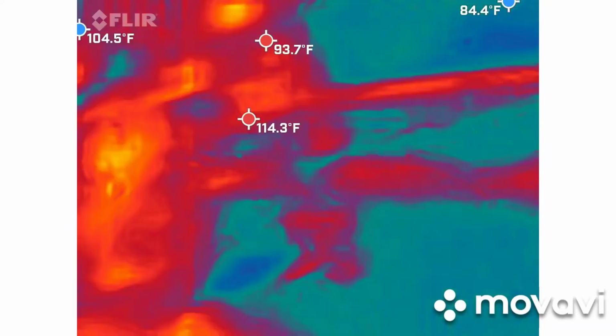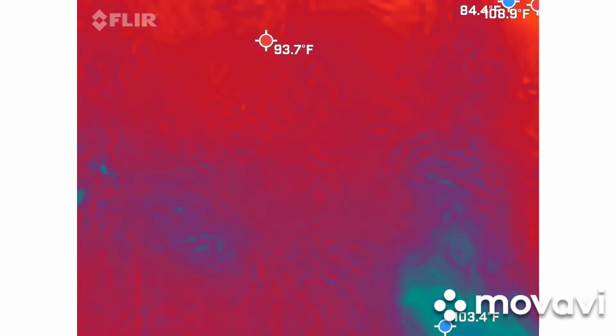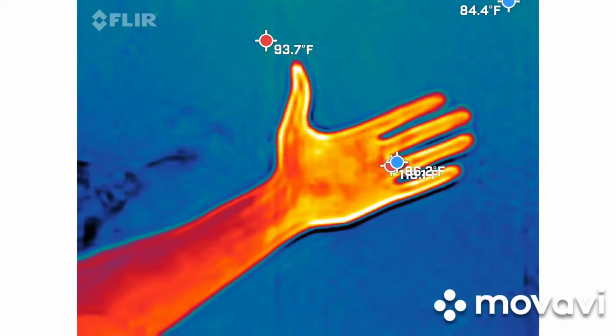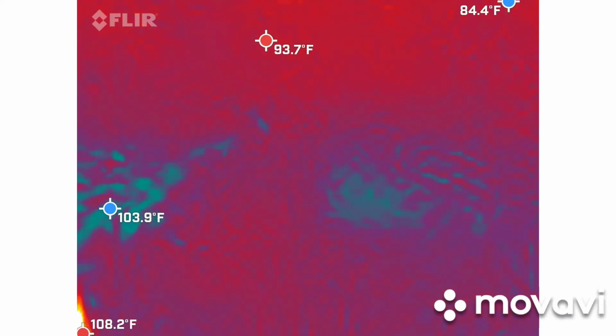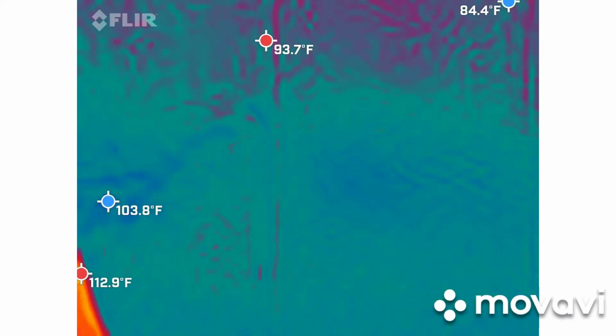So I like to make a point here: go ahead and point your camera at the wall, and it should bleed out. So all one color. Yeah, there's a little blue. Got a little bit of blue coming in. Watch what happens to the wall now. So we want to try to keep that skin temperature in, so that way it has a variant to work with. Okay. We want that array of color. That's really what we're after.